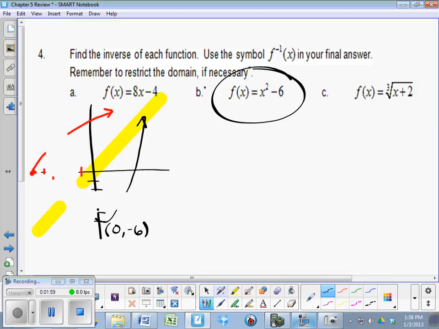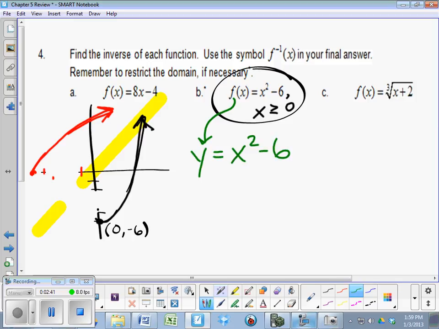So what we're going to do is only look at the right half of this, so the inverse will only be the top half of that. So before you begin, you need to say, I can only do this if x is greater than or equal to 0. Then you can proceed. That's just a little technicality before you proceed with finding the inverse. You restrict its domain. Now, to find the inverse, you switch f of x and replace it with y.